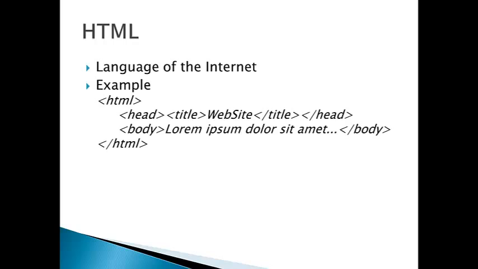So, what is HTML? Well, HTML is the language of the internet. Okay? And there's an example of what some HTML is, just a little bit of, hey, this is a website, and then just some body copy. All right. So if that looks foreign, like an alien language, don't worry. It's okay. I don't expect anybody to understand what that means right now.